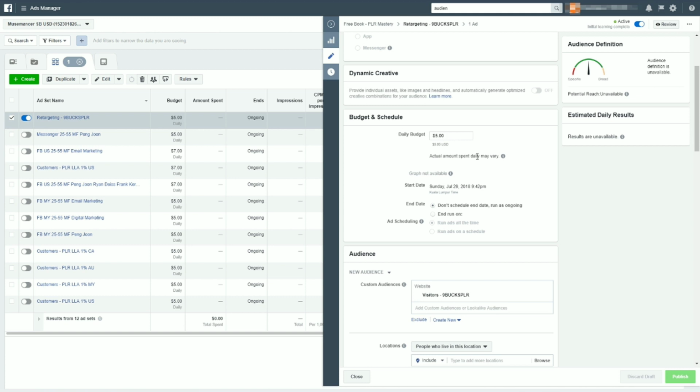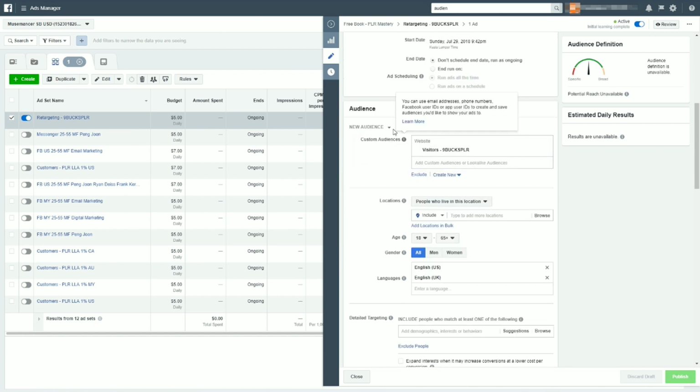Budget and schedule. Normally when it comes to retargeting, I always just put $5, unless you're expecting a lot more traffic, then you can up the budget in some cases. But I would start as low as $5. And don't worry if you're not going to use up $5 a day for the next 30 days. In fact, in 1 month, I only spent maybe $20 or so for retargeting, but I make back a lot more because retargeting is still dirt cheap. You're only targeting people who have been to your site but didn't take a specific action. So you can just leave the daily budget at $5.